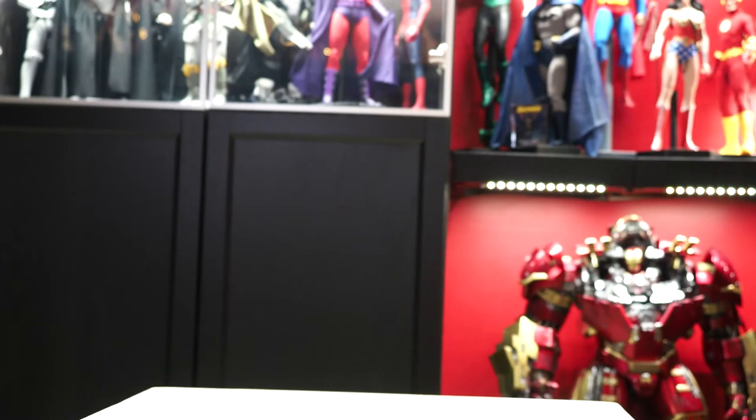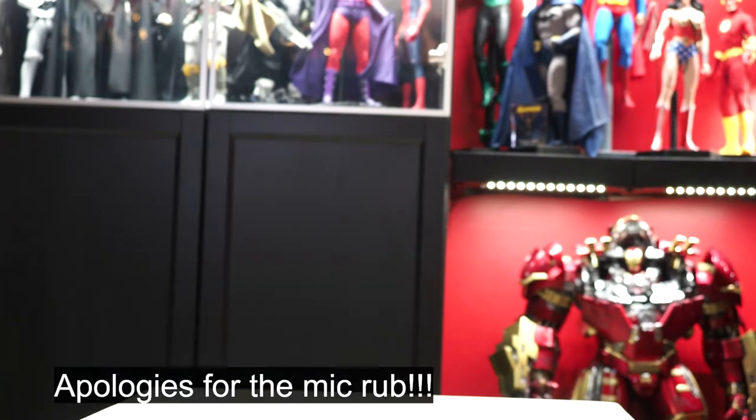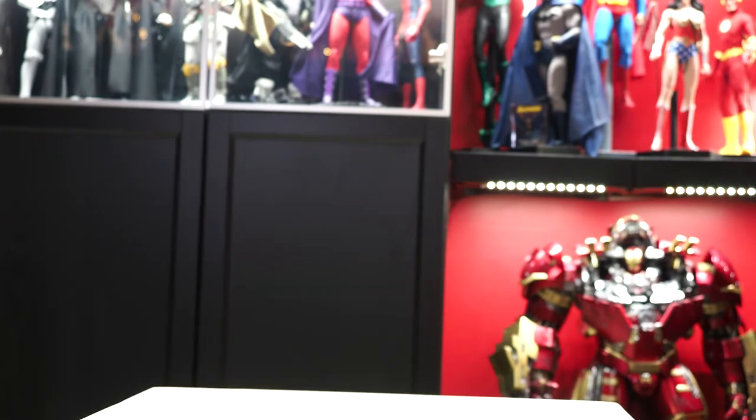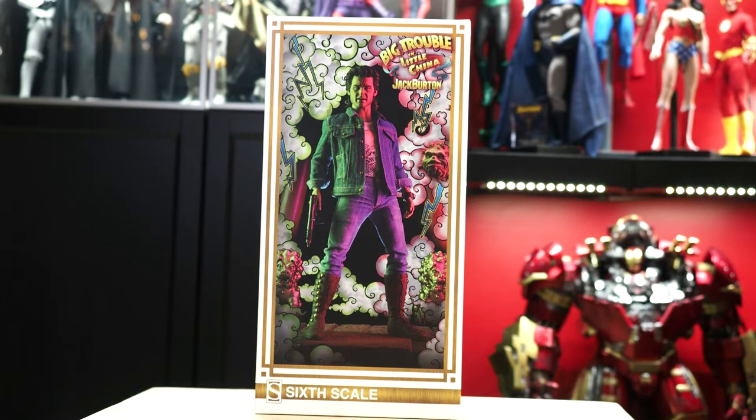Welcome to Off-the-Shelf Reviews, where we provide real-world reviews of primarily 1/6 scale collectible figures. We give you the most realistic in-hand look at these pieces so you know what to expect if you decide to acquire them for your collection. That means no light boxes, no studios, and as usual I maintain a focal length and depth of field that best mimic human eyesight. Today we're looking at the Sideshow Collectibles exclusive 1/6 scale Jack Burton from Big Trouble in Little China. We'll discuss why this piece belongs in any collection, talk about likes and dislikes, and rate it as a top shelf, middle shelf, or bottom shelf collectible.